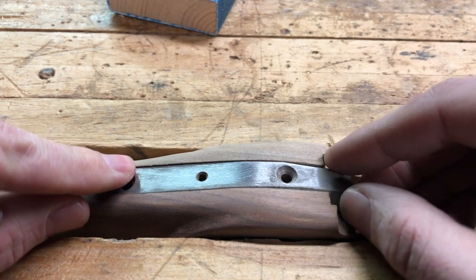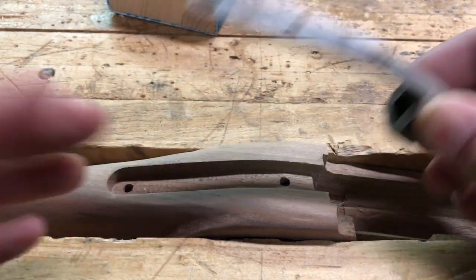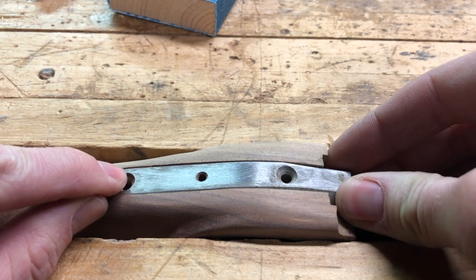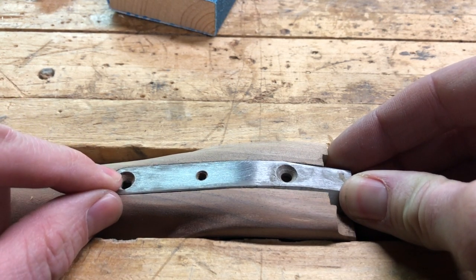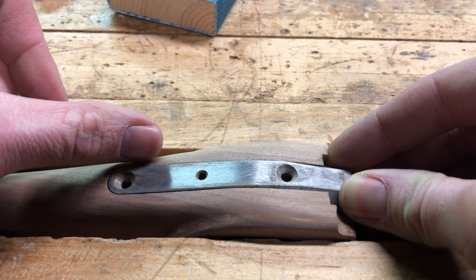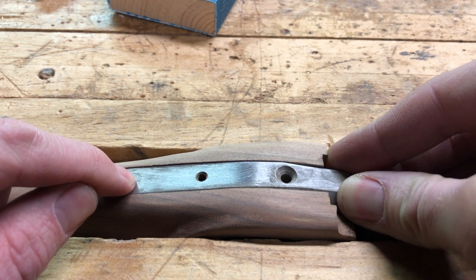So I took the screws out. We'll take it out, sand it, put the tang back in, just keep going back and forth until it's flush. This is what it looks like now. You can see that gap back here. And when we're done, we want it to look like that. Don't pay attention to this front edge here. That looks worse than it is because of the shadow, but look along this back edge. We want it to look like that, whereas right now, watch this back edge, it looks like that.